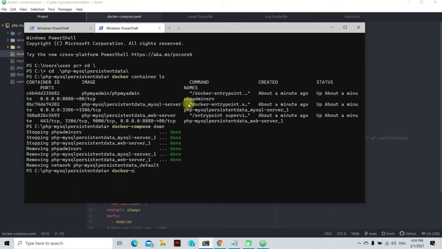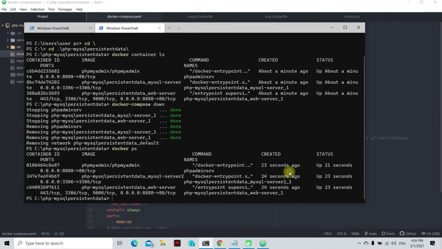Okay, let's see if our container is up. So, yes, it was up 20 seconds ago.